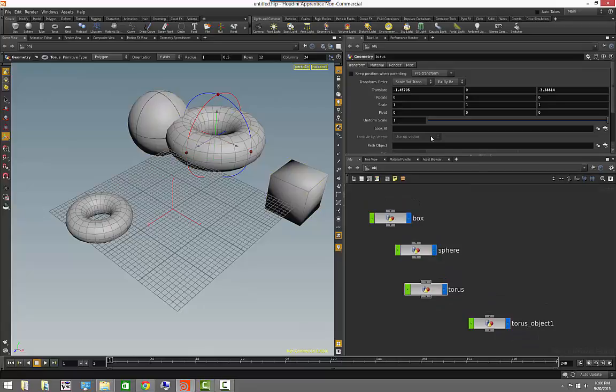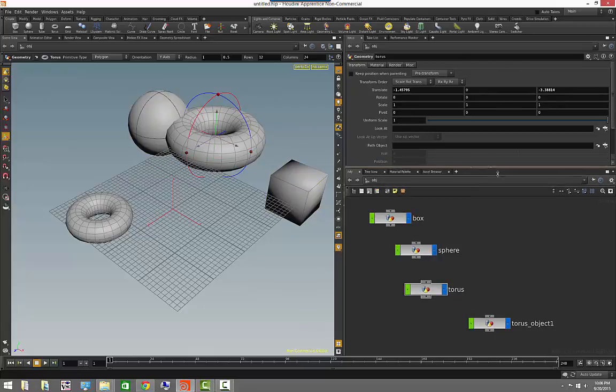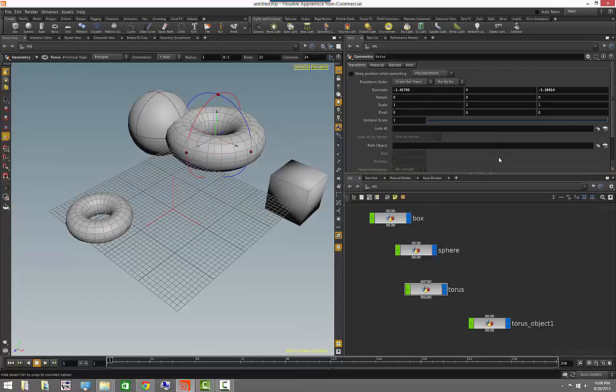Okay, selecting no nodes will simply leave your parameter window open on the last node you have selected, which is very useful. In Maya, if you use the attribute editor, you know that when you let go of your selection, you lose your attributes. So this is not the case here. You actually are able to always see some attributes on the screen, which is very useful.